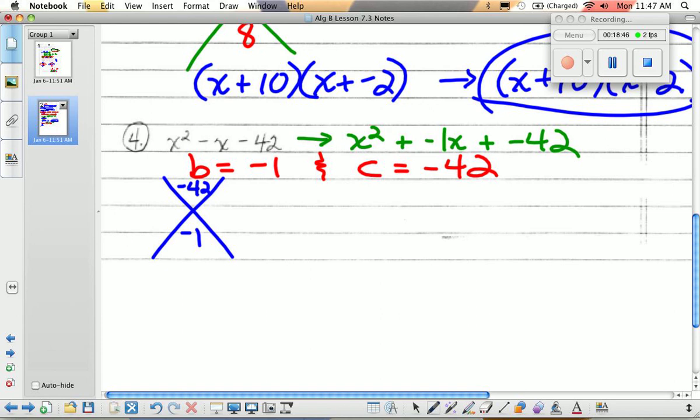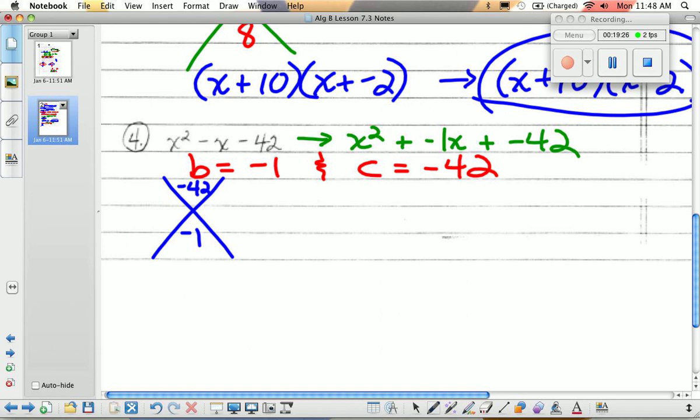Anybody think they know a strategy for when they have to multiply to be a negative, and then they have to add up to be either a positive or negative? Any quick strategy other than having to run through all the factors? I divided by 2. Well, I just keep dividing it down by 2. Okay, how about you run through the list of factors in your head, like 1 and 42, 2 and 21, 3 and 14, 6 and 7.